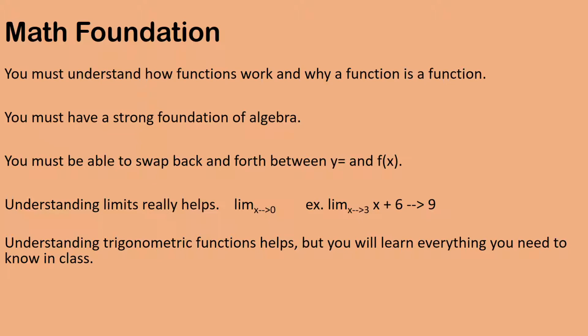Next, let's move on to limits. A limit is very simple, and I'm going to explain it now in case you don't already know. If you already know it, don't bother listening. But a limit is basically a variable approaching a number, and it's going to be written in the notation lim, standing for limit, as your variable approaches a number. So in this instance, it is the limit as the variable x approaches 0.